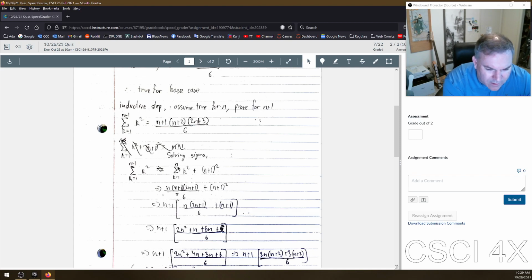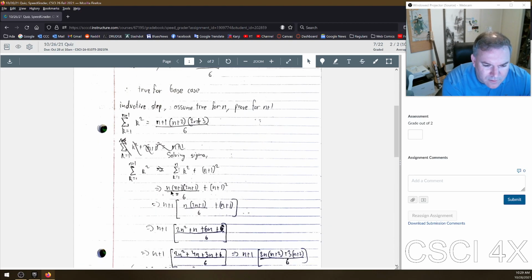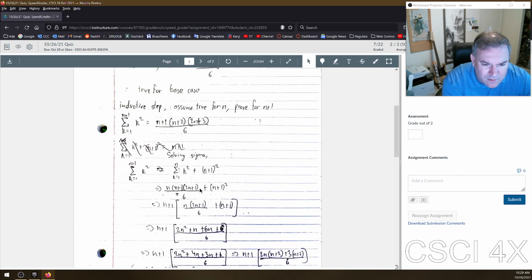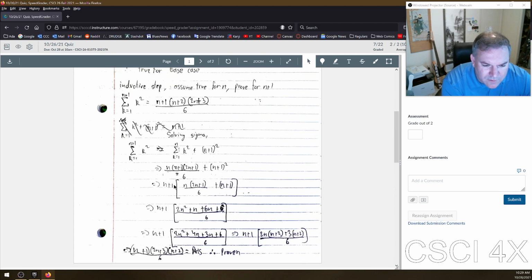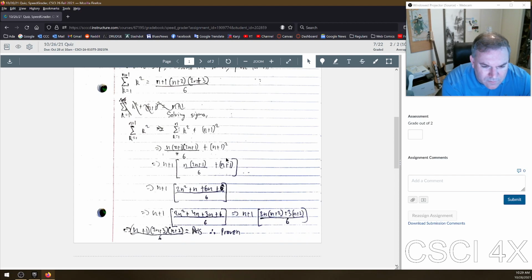So they have the square on that one. That's going to substitute out to be the original of this here. And so they're doing the left-hand side here, and the right-hand side is this. Yeah, they've already substituted that out. That's fine. So they gathered out the n plus 1. Okay.